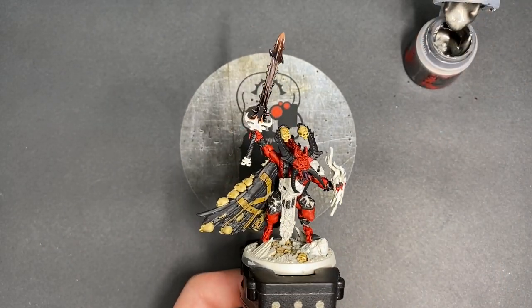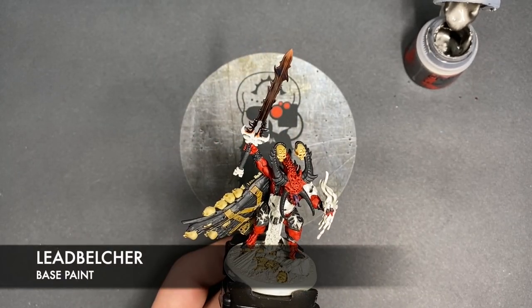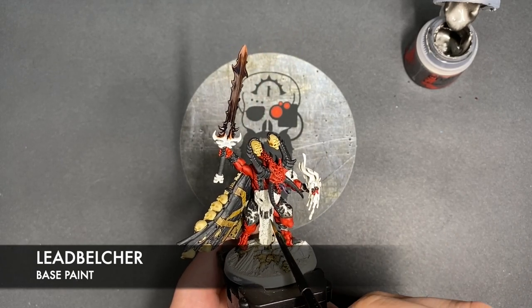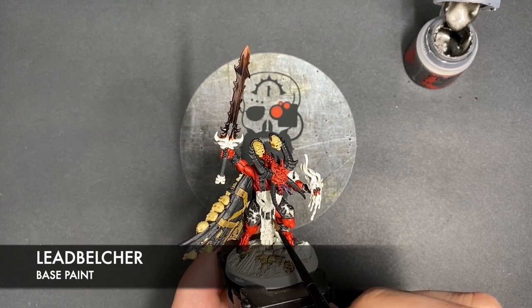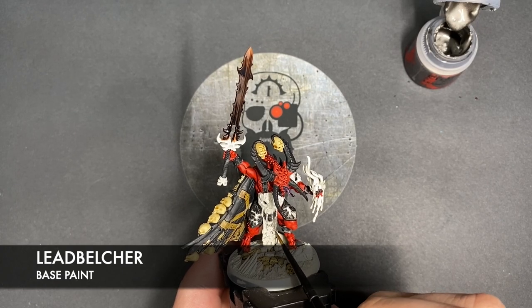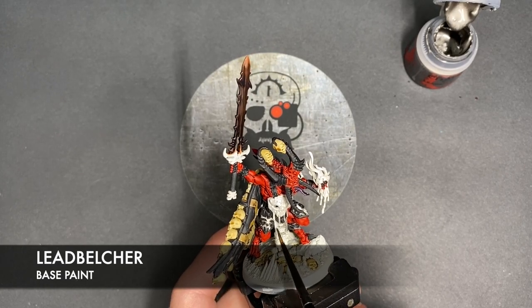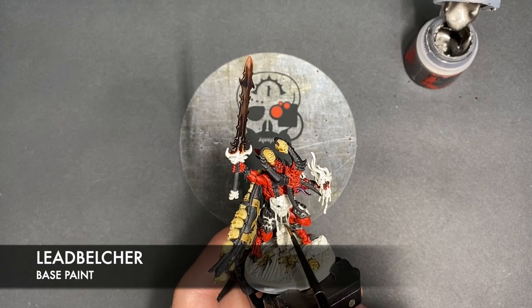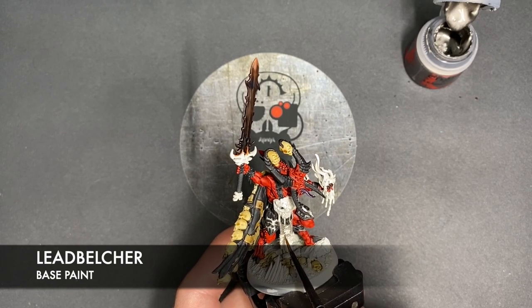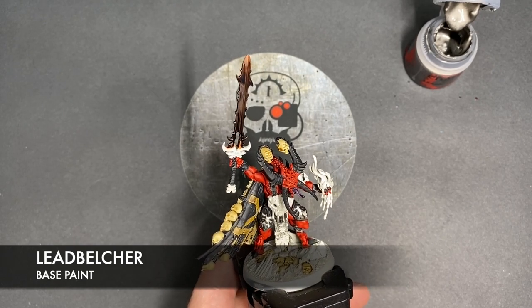So with that done, just whilst it dries, we're going to move on and use some thinned down Leadbelcher. I'm going to use this to paint in the silver details. And this is going to include areas like the mail down here. Like so. Just want to make sure we get in and around those icons. Like this.